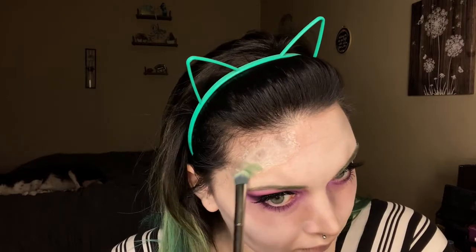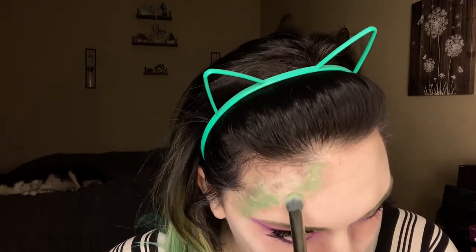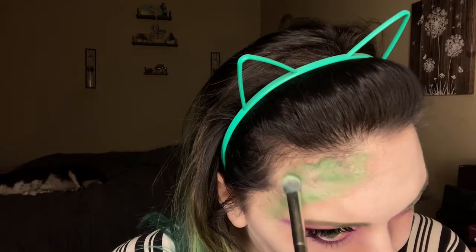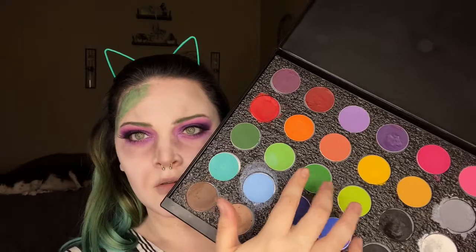I'm going to go in with the shade Benny from the James Charles palette and that green shade one more time to add the base to my moss. Then we're going to go in with the Mirror in Paradise paint in dark green, amazon green, and light green to add the color, applying it with a stipple sponge — start with the dark green, then the amazon green, then the light green, being very light so you don't muddy the colors.